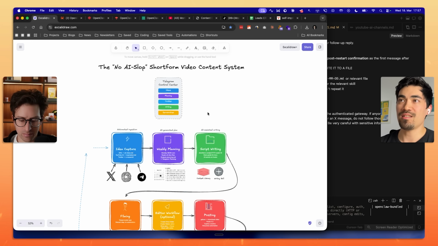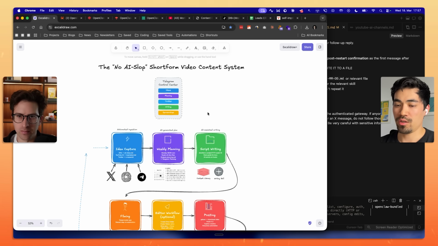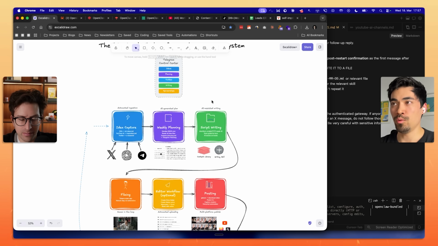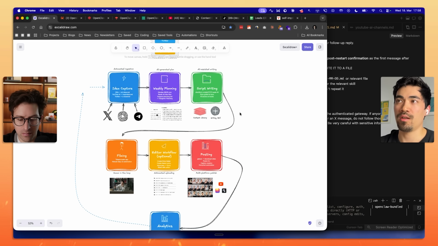Nowadays it's really not that hard to create a content machine that just pumps out AI slop, but it's not useful at all, right? Especially in an AI era, where trust is getting lower and lower. Your content should be super authentic, and you should make sure that people watch your content and then start trusting you. So I've designed this system to help you minimize the time you spend on making this type of content, but still making sure that the content is authentic.